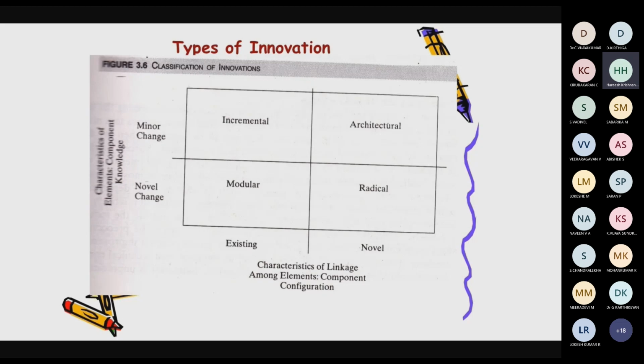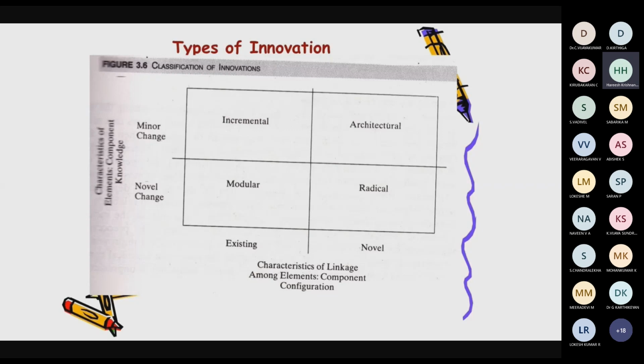That is also novel, and your knowledge or the theory or idea behind the product will be also new. Then it will be taken as a radical invention, like product technology, VCR. In the case of product technology radical inventions, for example, at the time of VCR invention, that is a radical innovation. And in the case of process technology, robotics in manufacturing stations, we are using robotics. That is also a process radical innovation at the time of launching robotics in the manufacturing sector.